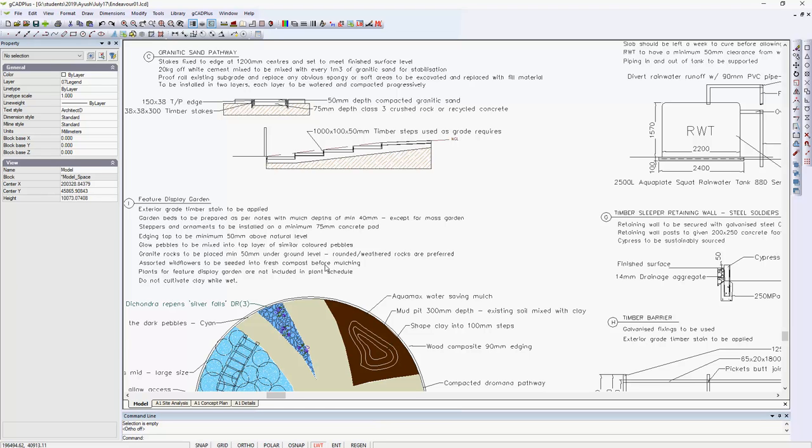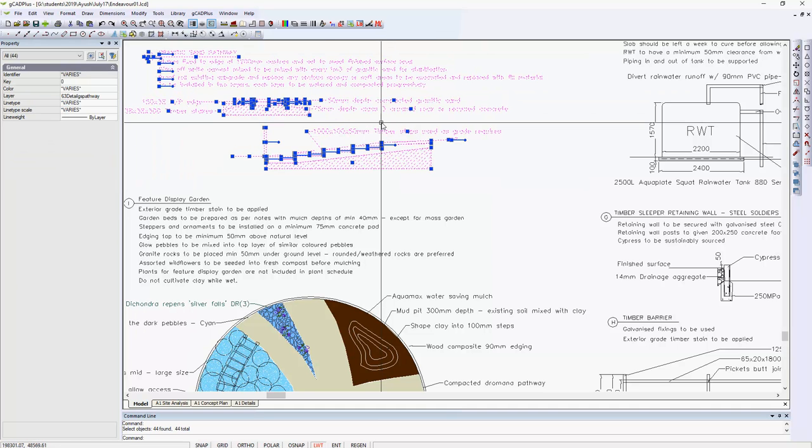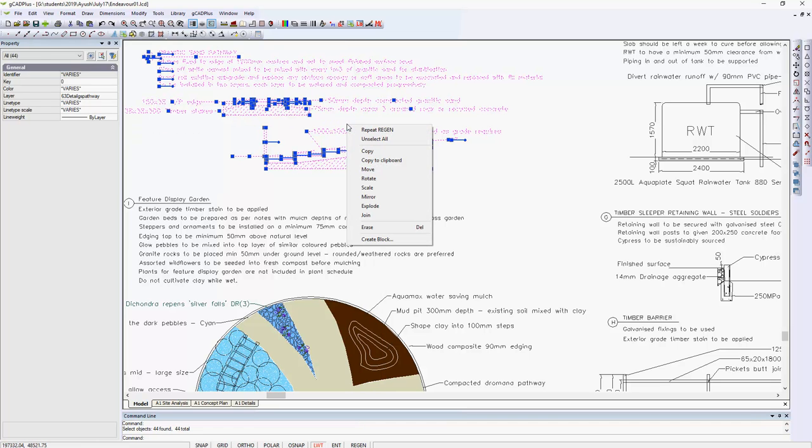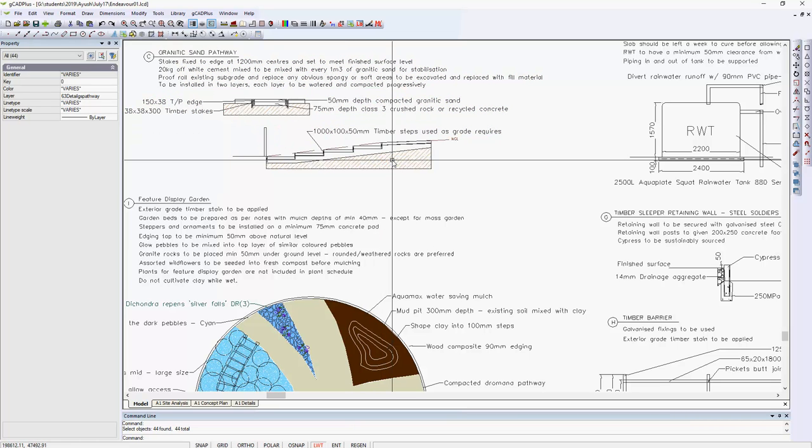Well, drafting efficiency can be improved by lifting, say, details from one design and using them in a new design. And there are a number of ways to do that. The simplest is to use a crossing window and select that part of the drawing that you want to use in another drawing. Right click and say copy to the clipboard. You can also use Control-C for the Windows copy command.